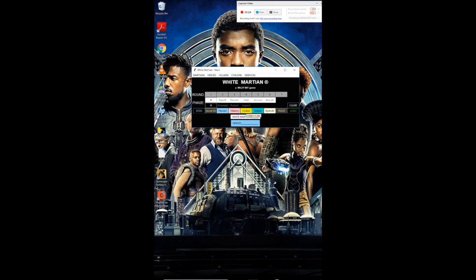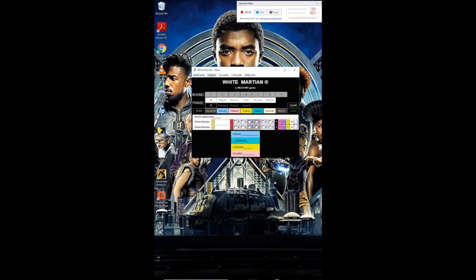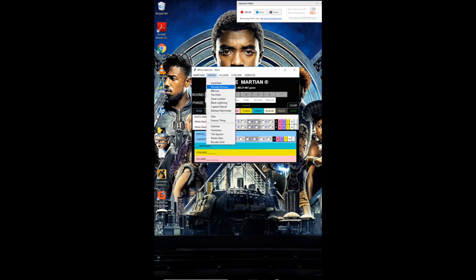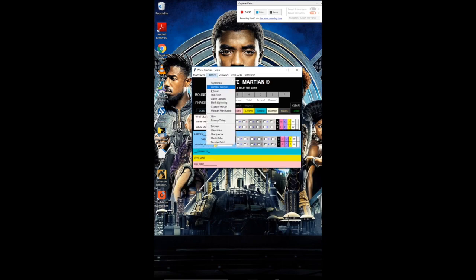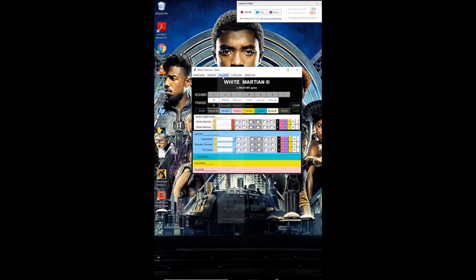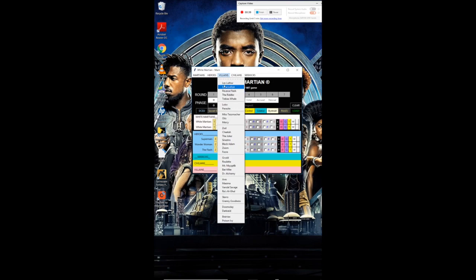So now for this demo, we're going to play with heroes, villains, civilians, and sidekicks. So we're just going to click that tab. The Martians display is always present. Then we're going to head to the roster menus at the top. We can select the number of White Martians we want, which heroes we want, which villains we want, and so on. You can see that as we select characters, they pop up in the display.